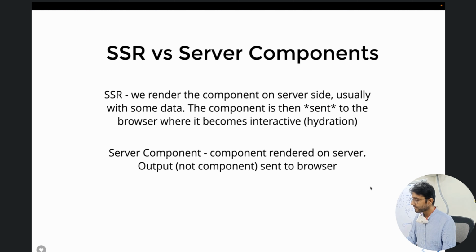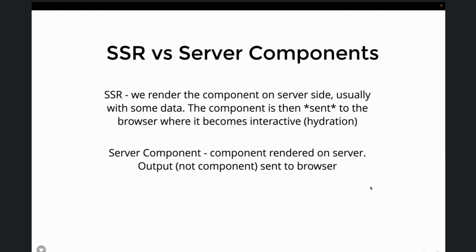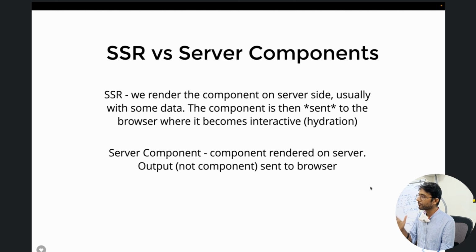So that's how SSR works. A server component is also a React component that gets rendered on the server, but it will never go to the client. So the component itself will never be sent to the browser. That's the biggest difference. And that's a goal that has been there for a long time. We should have some kind of component that is not sent to the browser at all, and what the benefits will be, we'll see.